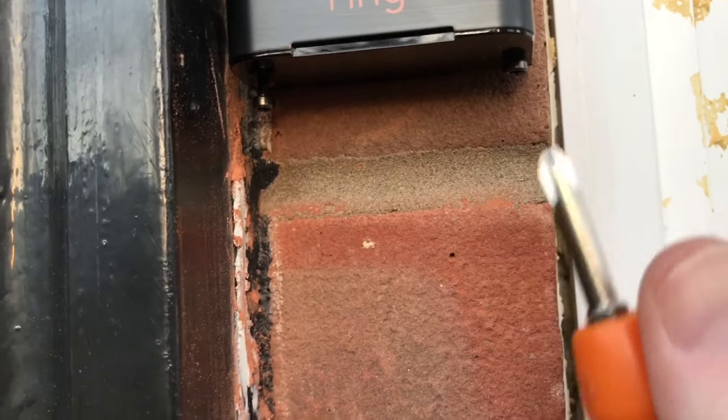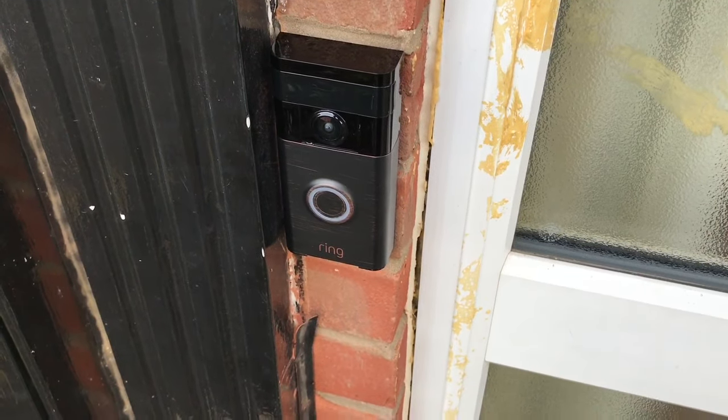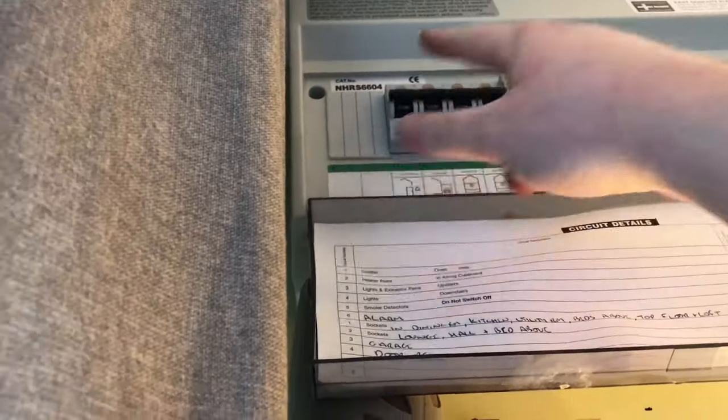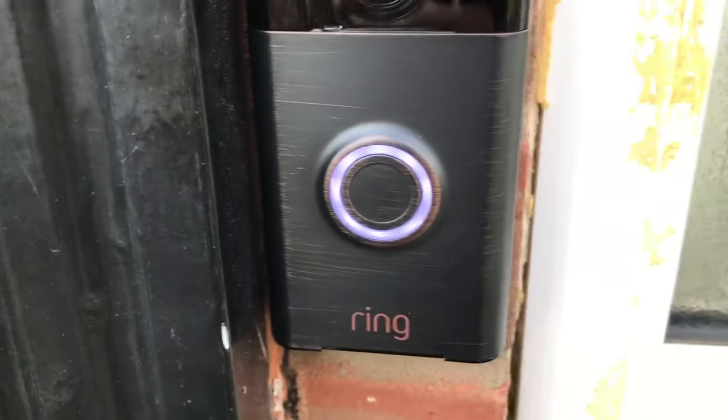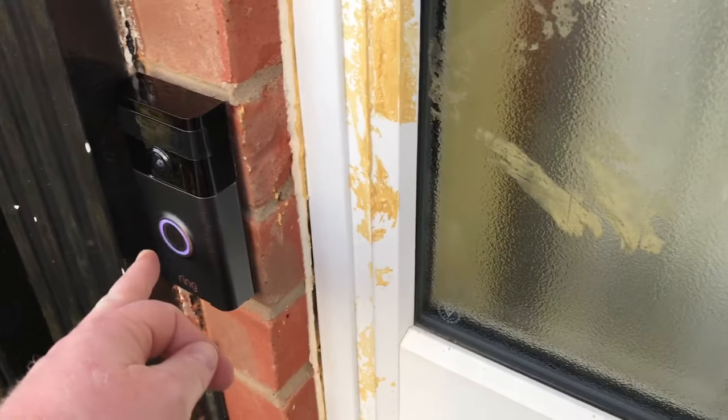Like so. Let me do the other one because I need two hands. Okay, so that is now connected up. Let's switch the power back. Sorry, just hit the off button. Let's put the power back on. And there we go. That is now connected, and let's see if the doorbell rings.